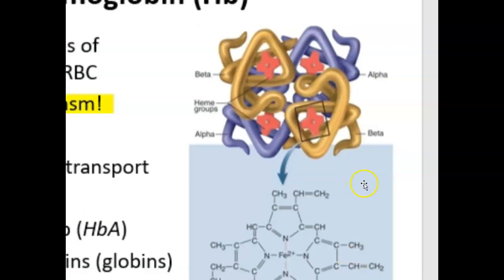About 33% of the red blood cell cytoplasm is hemoglobin, so there's lots of hemoglobin in these cells. Each hemoglobin has four polypeptide chains — two called alpha chains and two called beta chains. There are also four heme groups, which is the site where iron and oxygen attach. Carbon dioxide would bind instead to the polypeptide region.